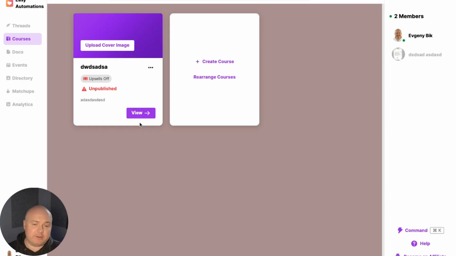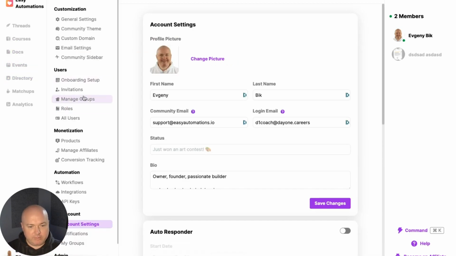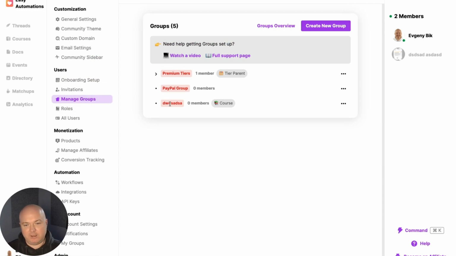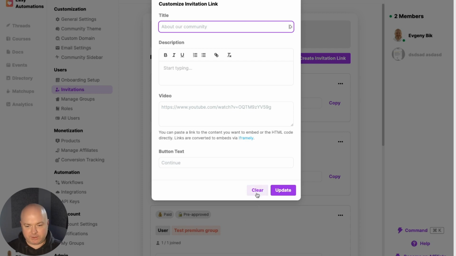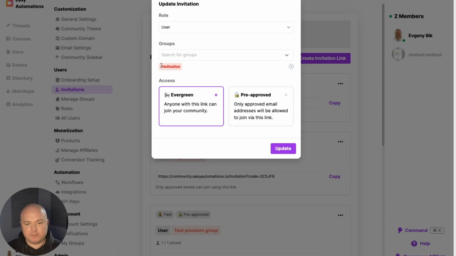In Heartbeat. As soon as I've created a dummy course, Heartbeat will create a group for this course. Let me show you where it is. If you go and you manage groups, as you can see, this is a course group and that has been created already. Now, if you go to an invite, it has already created an invite for this course as well. Let's have a look and let's just see which groups are attached to this invite. So this is the group that was attached. So as you can see, Heartbeat has created a group and an invite for the course as soon as you've created it in there. So we just need to find the IDs for the group and the invite. How are we going to find these?